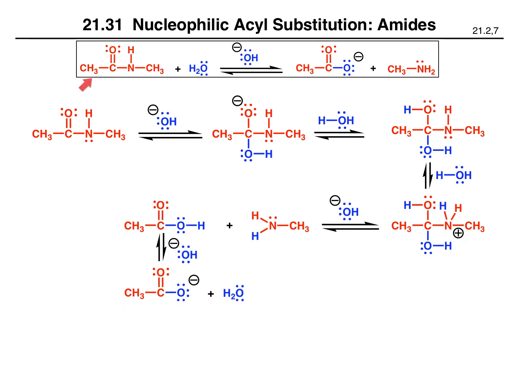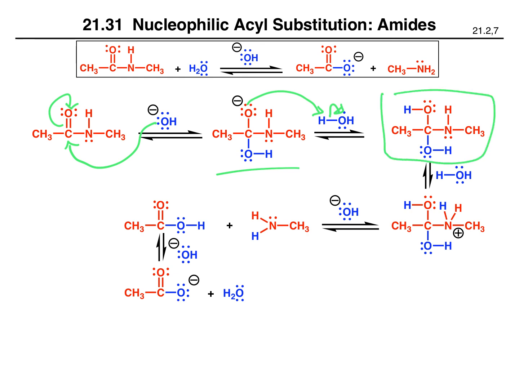Finally, let's take a look at amide hydrolysis under basic conditions. So under basic conditions, we're going to have both hydroxide and water. Hydroxide is a much better nucleophile, so this is going to add to the carbonyl carbon, pushing these electrons up onto the oxygen, giving us this intermediate, and then these can grab off a proton, putting these electrons on here, giving us this tetrahedral intermediate.